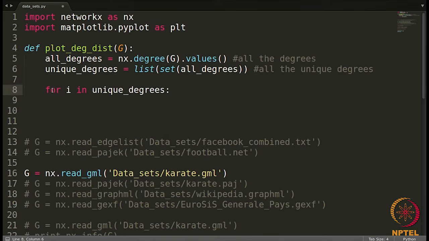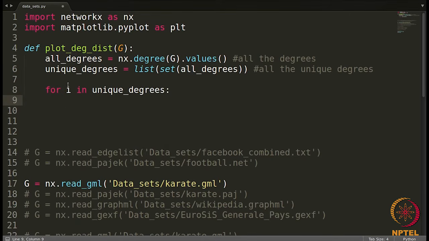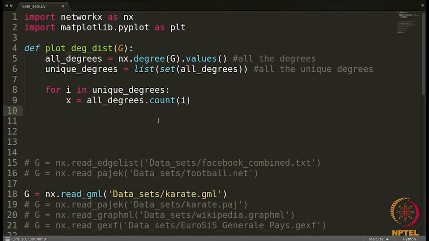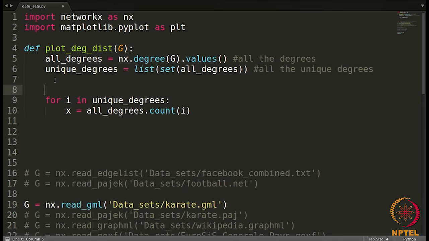What I want to check is how many occurrences of i are available in all degrees. So I can start a variable, x equal to all degrees.count. We have this function count in a list which tells us the number of occurrences of a particular element in that list. So x will tell us the number of occurrences of the degree i in the list all degrees.